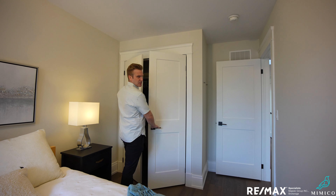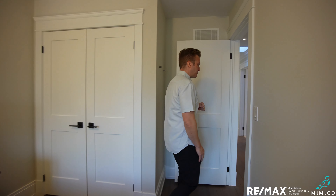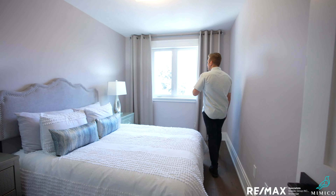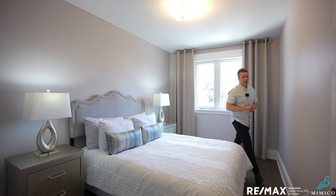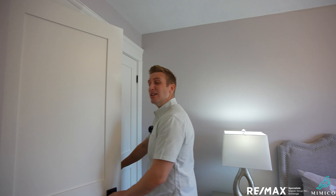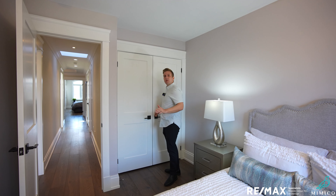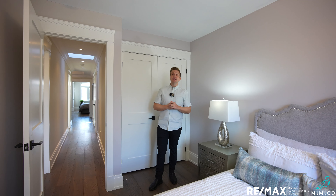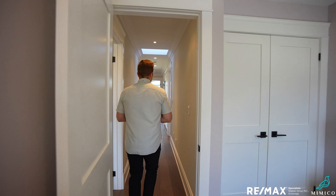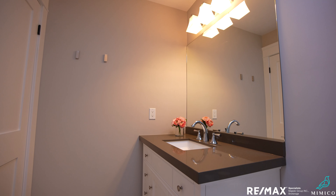We might as well check out this office — though it could totally be used as a bedroom. It has the window, the double closet, but I love this as a workspace. Look at the natural sunlight coming in right now. Everyone's working from home these days and you need that space. I've sold a similar model in Mimico and had a double-story trundle bed in this very room with more than enough space. This is a killer room with double closets behind the cameraman — rare to have double closets. Big window and the same wide plank flooring throughout.